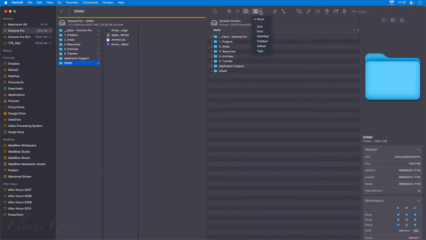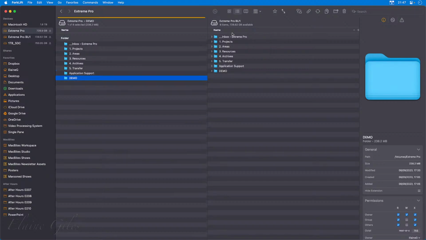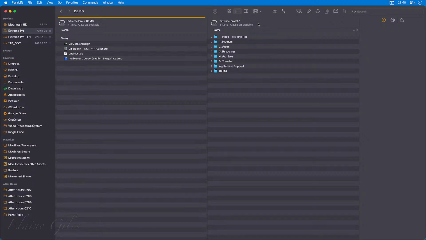And then you have the ability here to, well, let's get that back to a list view for a start. And then in there it says by none, you can choose by kind, and it will group them. You see it now says folder. Obviously it would make much more sense if we had some files. Let's go in there, and it shows you designer files together, photo files together, and so forth. So that is a way to group them. You could do that via when they were modified. They were all modified today. When they were added, I think they were all added today as well.